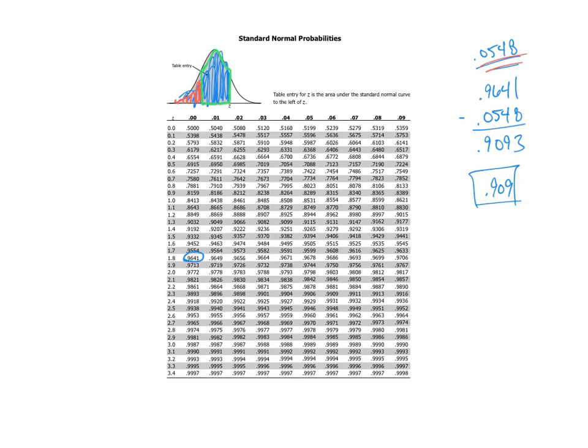Now there is a statistics calculator that Delta Math will let you use, and if you figure out how to use it, that makes this process go very quickly. I think it's beneficial for you to learn from using the tables, so I'd encourage you to use these tables, which you have access to. I sent them to you yesterday in the question through Google Classroom. But if you do want to use that calculator, which is like one of the ones that you would have had on the TI-84, you can use that as well.